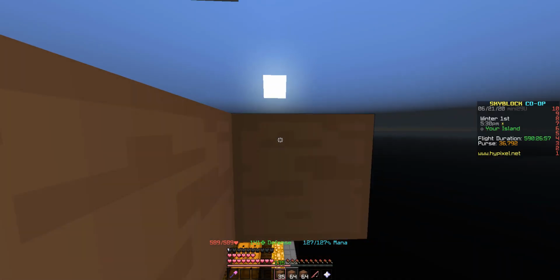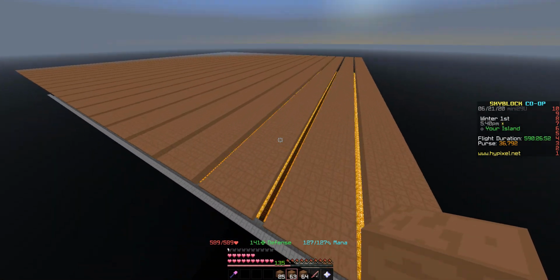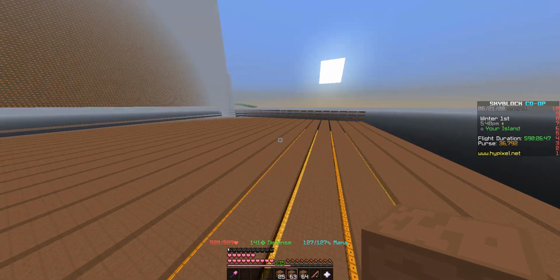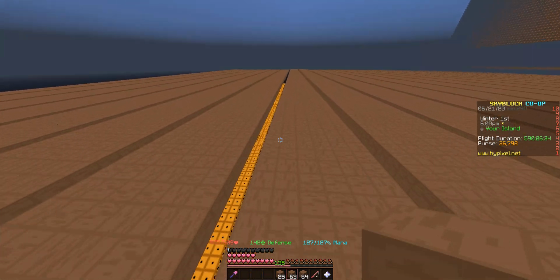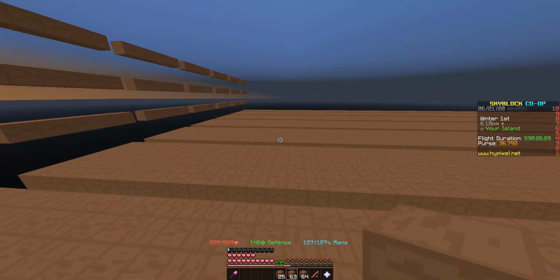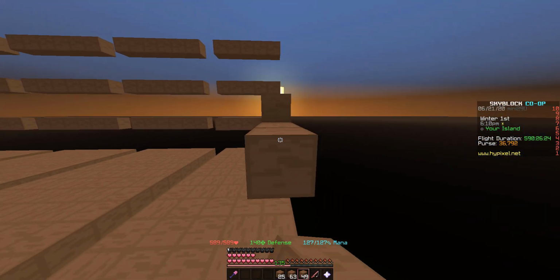And here we are 2 hours later and a ton of placing. We have finally finished our first layer of 4. Guys, I don't know why I added that 4th layer. That was totally a mistake. Because not only do I have to place this all, but I also have to hoe it and plant. But anyway, starting off, placing more dirt. 2nd layer, here we go.